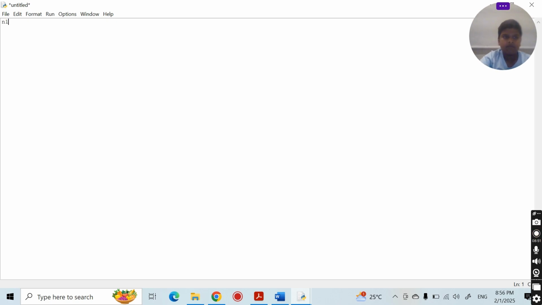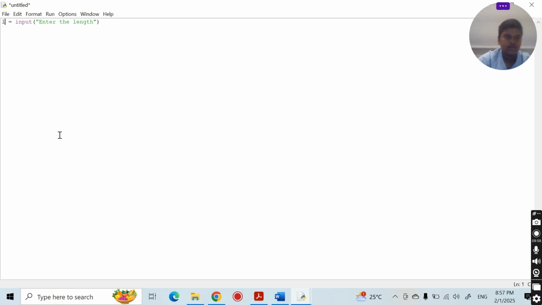I'll be writing it as n1, and this will be our input. We'll put our input value into this. Now how do we write an input value? There's a command where you just type input and then close it off with brackets. These curved brackets are used for this, and I think my laptop is about to run out of charge, so I'll put it in. This is how you write an input. And in this, if you put double quotes, you have now defined a string. A string is a list of characters, which is basically text. Suppose I put n1, you might think the variable's value will be shown here. No, it will be a string. Now suppose I type: enter the length.